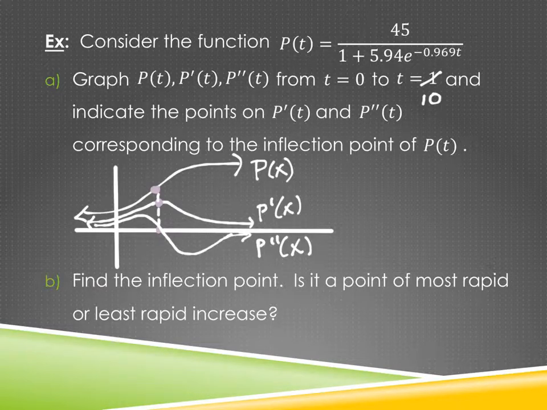Now I want to show you something kind of cool. Hang on. Come on now. There we go. So your inflection point on this graph is 1.839, comma, 22.5, right? We haven't answered the second question, but I want you to compare this y value to the original function and see if you can find a relationship between that 22.5 and the original equation.